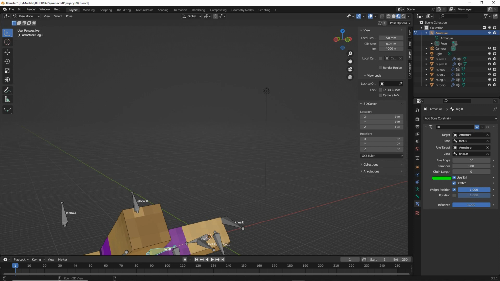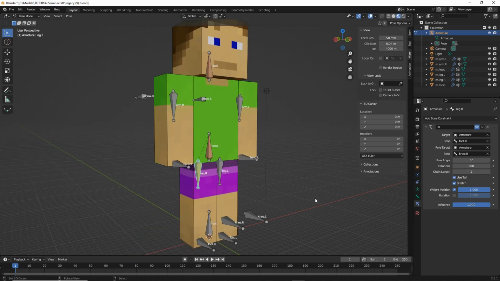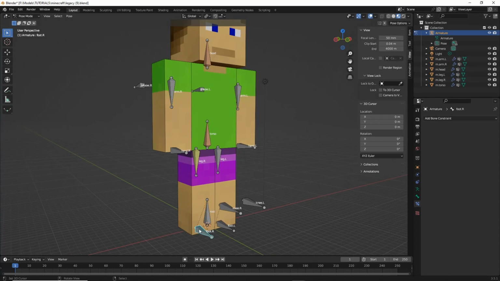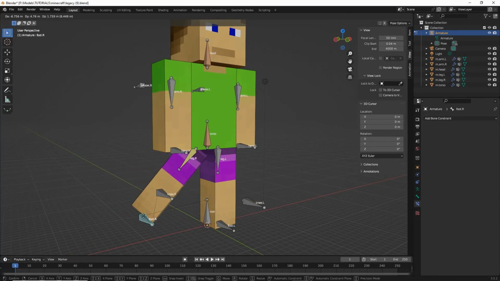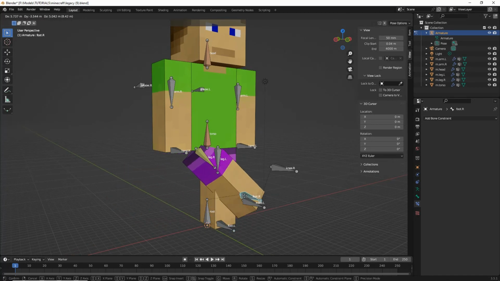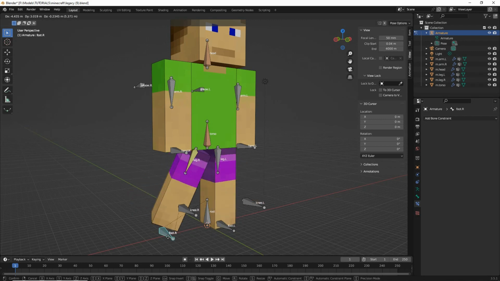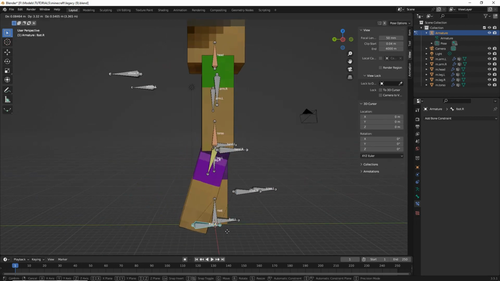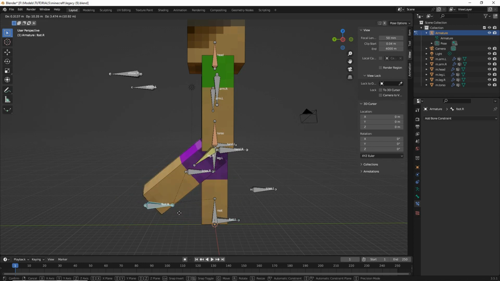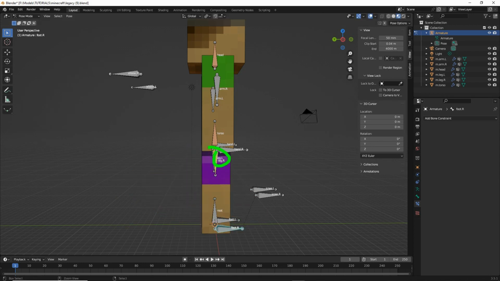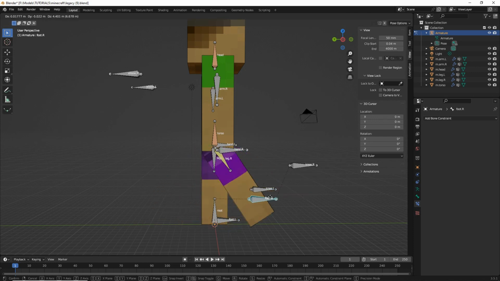We then change the chain length, make that 1, and we should find now that when we select the foot bone, press the G key, that now moves the leg. So we've effectively inverted the relationship between the bones. The foot bone and the knee work in conjunction with the leg to control the behavior of the leg.